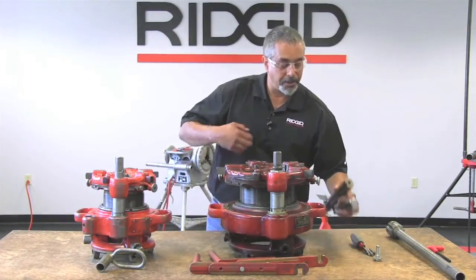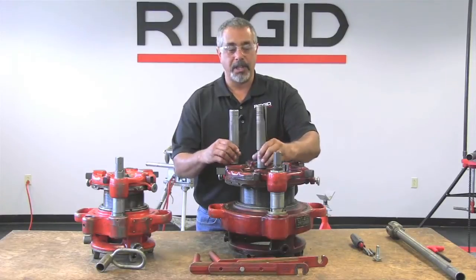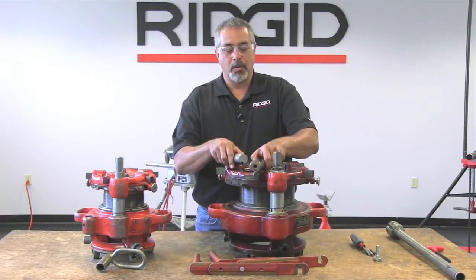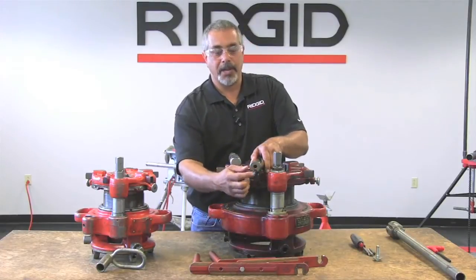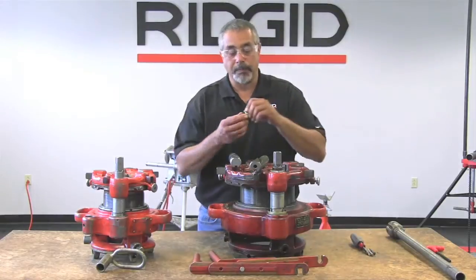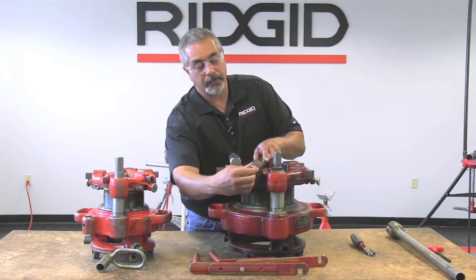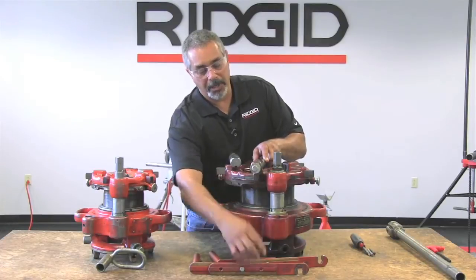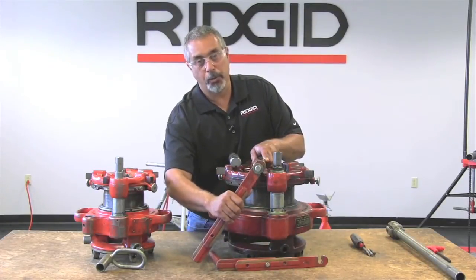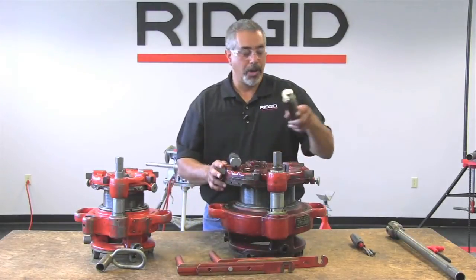Some of the other differences are in the guidepost. Now, you still have the same grooves as you see here. One is for NPSM and the other one is for MPT. Where the difference mainly lies is that this one is blank, as opposed to this one, which has a screw hole. And this bolt goes in there. Okay, and what that bolt does is it holds the support arm in place, so you have room for two support arms there. Okay, and once we mount this on the machine, I'll show you how all this works.